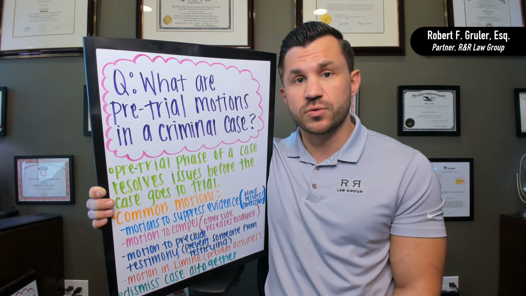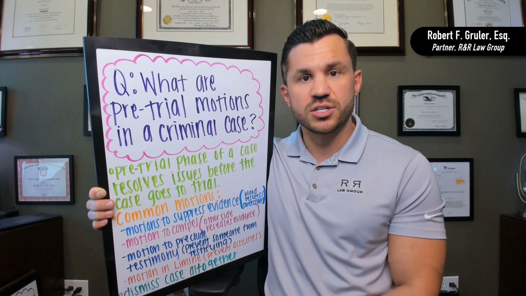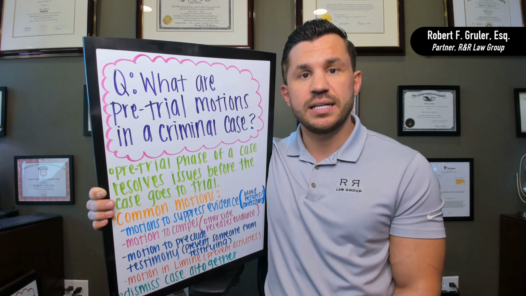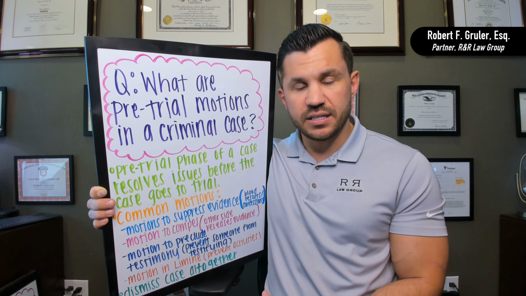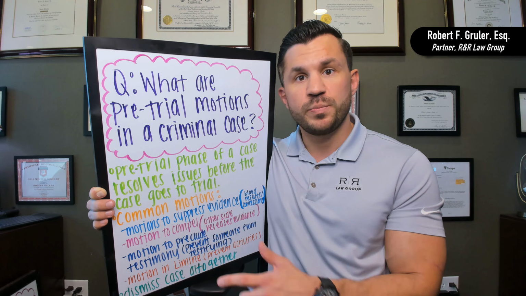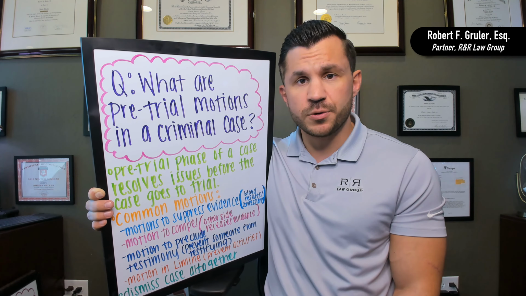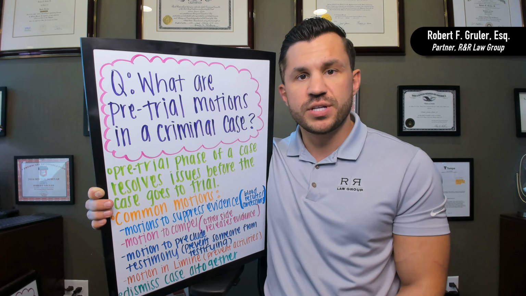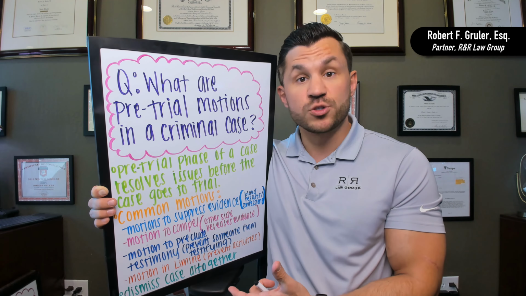We can say that there was a right to counsel violation that was so egregious that the case should be dismissed, or that the evidence was so improper, or the confession was taken in a gross violation of Miranda, and that the only proper remedy, the only conclusion that would result in justice would be to dismiss the case. So these are just an overview of some of the motions that we file. There are many, many, many hundreds and variables and different permutations of issues that we address, but these are some of the things that we as lawyers are looking for.